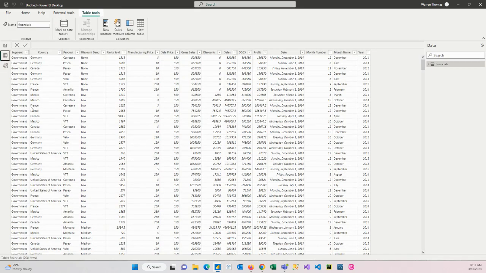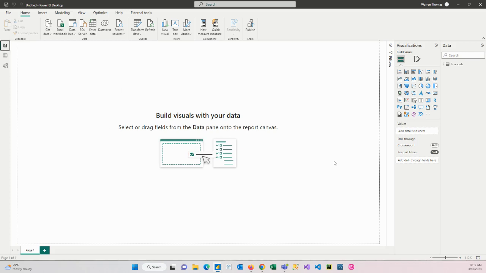Here we can view the actual data for each table, and here we can view the visuals and what we've built. This is our canvas. This is where we will drag and drop all of these visuals. And here you can see we get a lot of options. We have bar charts, we have line charts, we have tables, we have the matrix like I showed you in the previous video. So we can choose multiple options here.